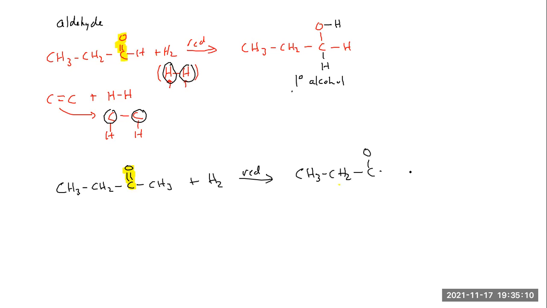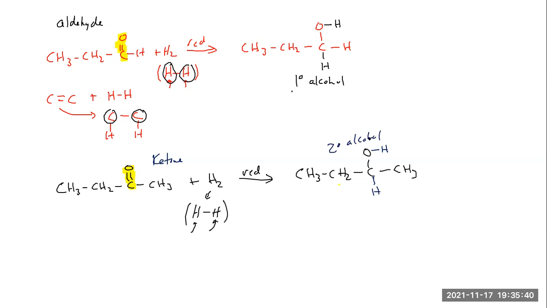And now by making that into a single bond, we have now opened up for our H2, which is like a symmetrical addition, a place for one hydrogen and a place for another. I'll just slap a different color on this. So again, just like in the double bonded carbon, one goes to one and one goes to the other. And now we got back from our ketone here, our secondary alcohol.